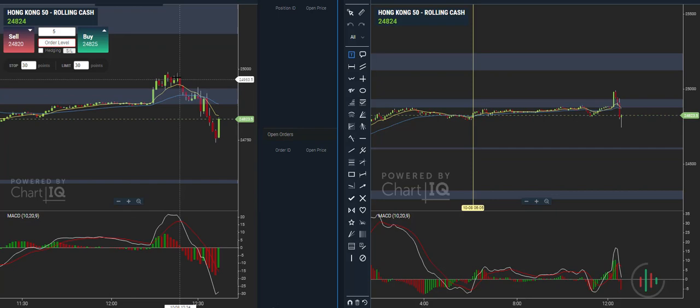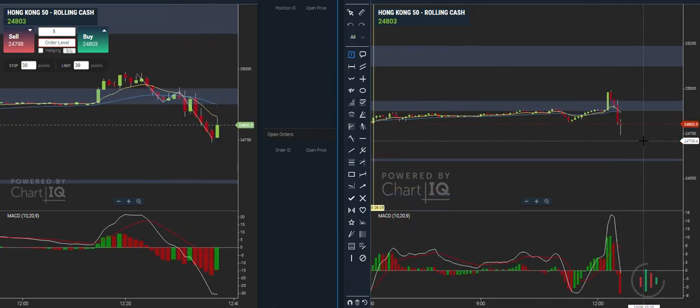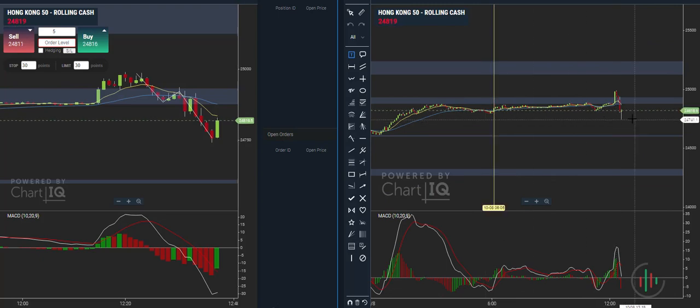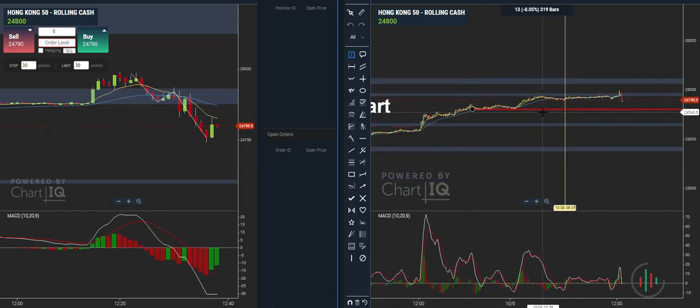which I generally look at things in 2 legs. First leg, pop up, and I'm looking for that secondary leg down. Oops, draw that properly. And that's what it was. But the 5 minute, it's not really conducive to a big sell-off. You're going to get some buyers stepping in because it's kind of been flat before that. Flush that resistance zone, and then we just sort of flush the lows into that close there. It's kind of in no man's land now.